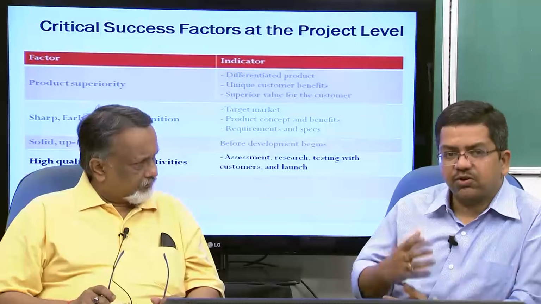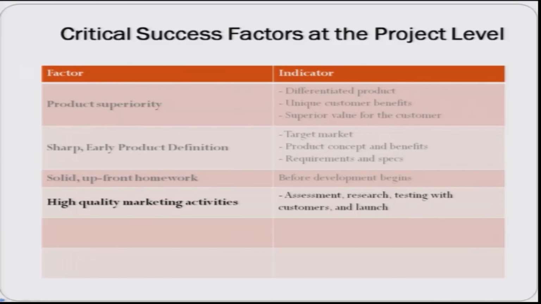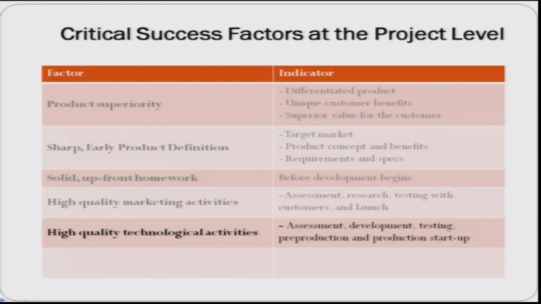Then the next thing is high quality marketing activities. The activities which go on in the product development process in every project are assessment, research, testing with customers, and launch. How seriously and how meticulously you do these activities contributes to the success of the product. High quality technological activities, again assessment, development, testing of pre-production and production, also contribute to the success.